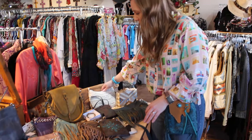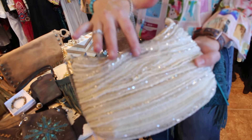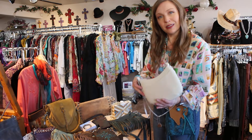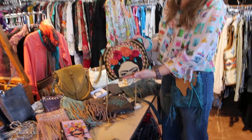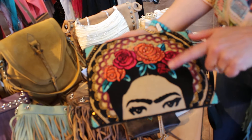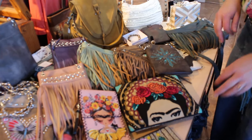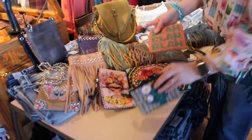Now we're going to jump to a couple of the Mary Frances pieces. If you know anyone attending a fun spring gala or maybe a bride, look how cool that one is. I had not seen one like that from them before — those are all beaded strings that come and get draped across the front, and of course the backside is completely beaded too. Great chain to throw that one on. And then we've got a gorgeous Frida Kahlo bag. I just absolutely love the color palette in this one, love how they've done the embroidery and bead combo. On the back you get a cool color pattern done in the beading. I think you can't beat that bag.